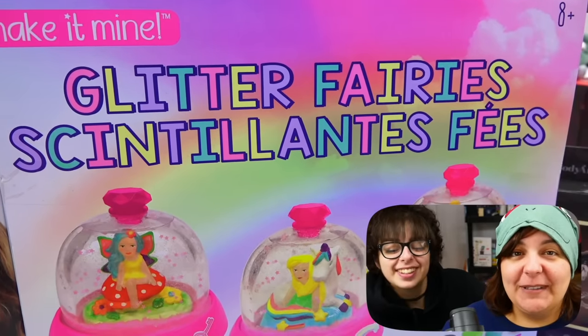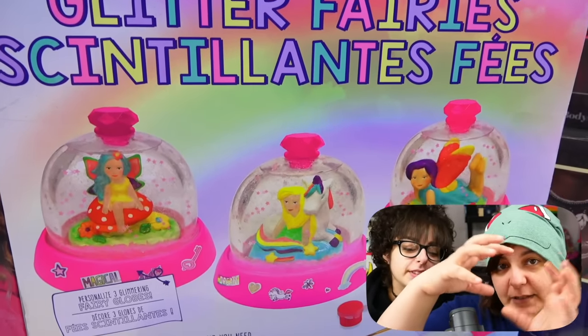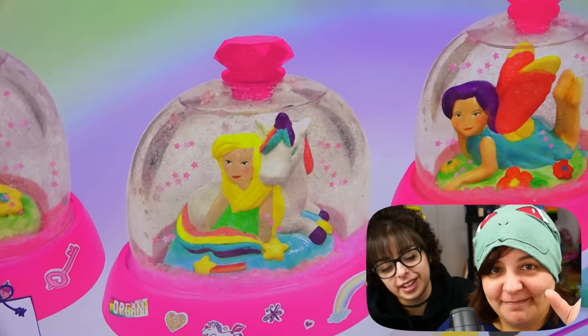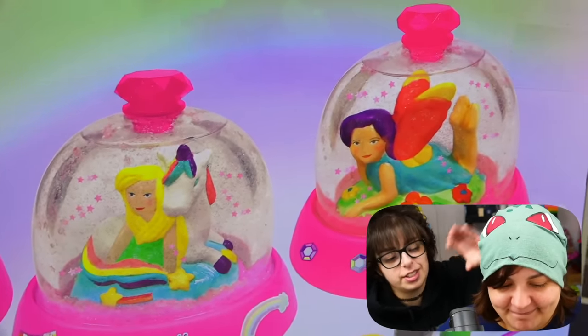Here we're supposed to be able to make little globy snow globes. But this time it's globy fairies. And there's a sparkle inside. And then you get to shake it. And we get to paint it, mix it, and then shake it.